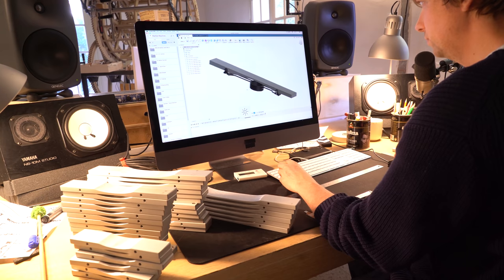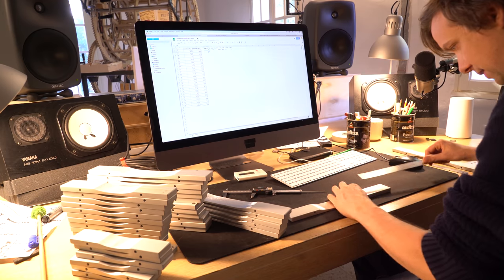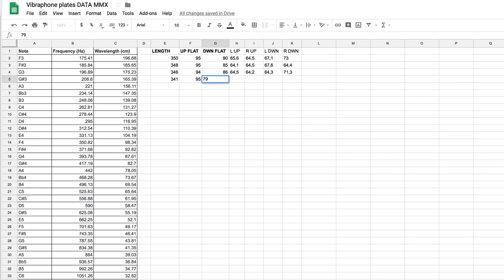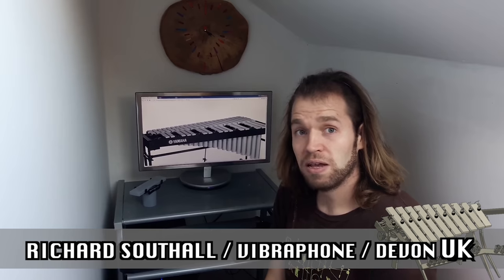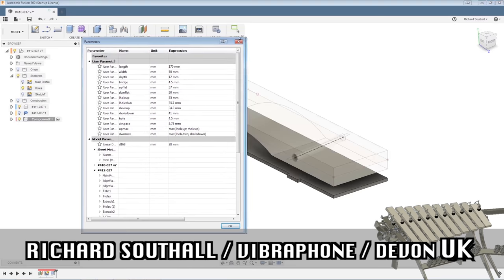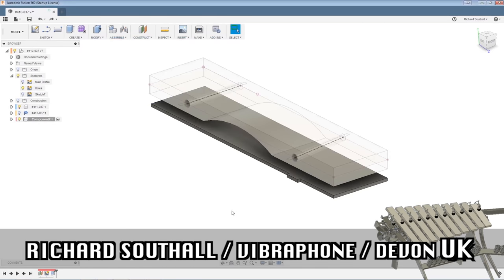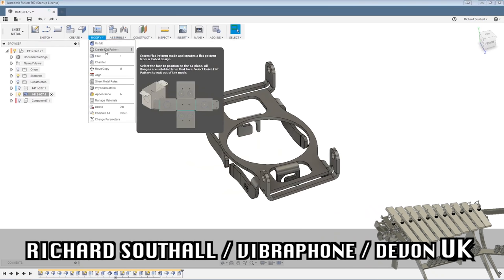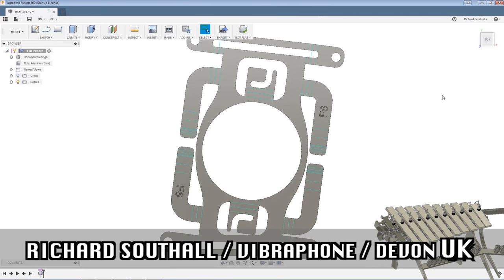All 37 vibraphone plates are unique and individual, so I needed to measure every single one of them and put all the measurements into an Excel data sheet, which I sent over to Richard in the UK who did amazing work on the CAD model. The main feature of the vibraphone are the plates - there are 37 on the full instrument but obviously these can't all fit on the MMX, so a key feature of the design is that they can be interchanged so that Martin can produce different music. This design uses parametric dimensions and a base model with simple equations, modeled as a folded sheet metal part so it can be laser cut and bent.